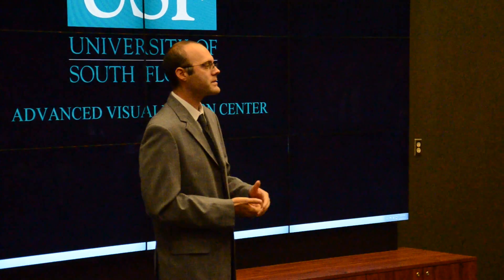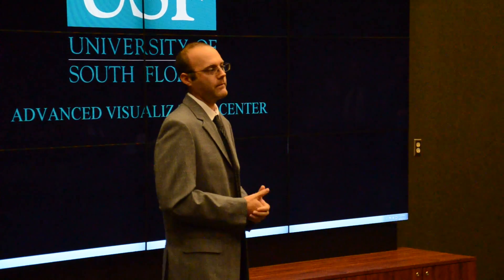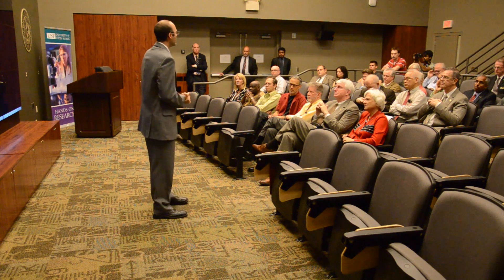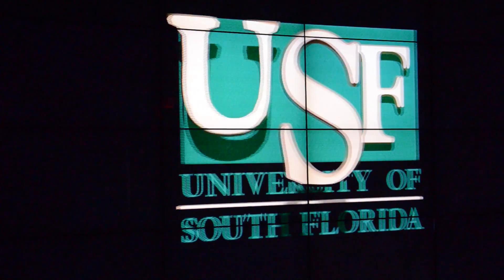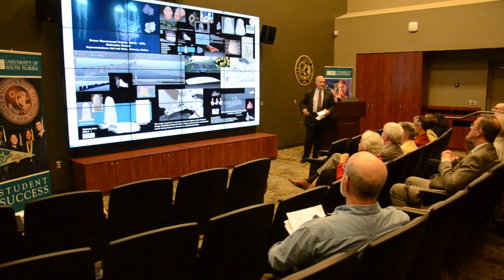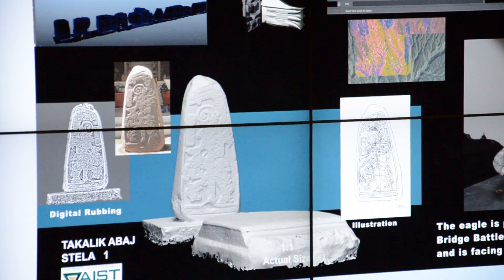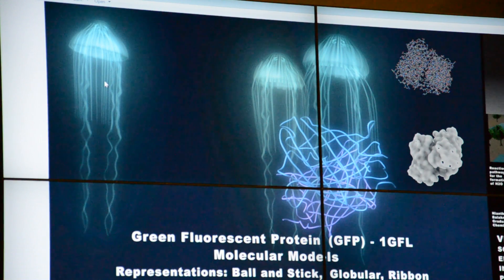So we can actually bring those what-ifs to the classroom, to the screen for them to see. The Advanced Visualization Center at the University of South Florida is ready for interactivity. Guests at the unveiling had the chance to get a 3D view at some of the highlights of current projects on a demo video. The facility provides an opportunity to engage USF students and faculty in the numerous visualization techniques that the video wall displays in stunning 20 megapixel clarity.